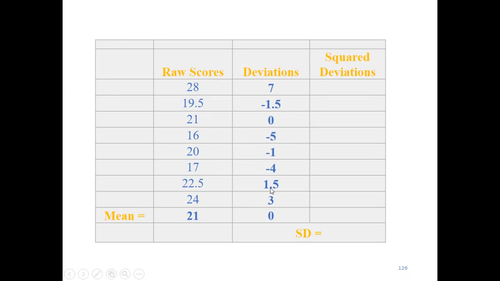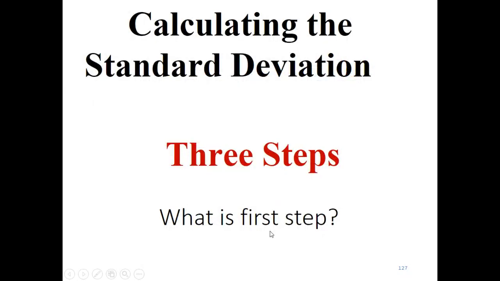I won't go through all these, but I'm just reminding you how you calculate the deviations. Now, I also want to call your attention to the fact that I added all these together and got their average. But the main thing is, if you add together all the deviations, they always come to 0, and that's a way of checking our work.